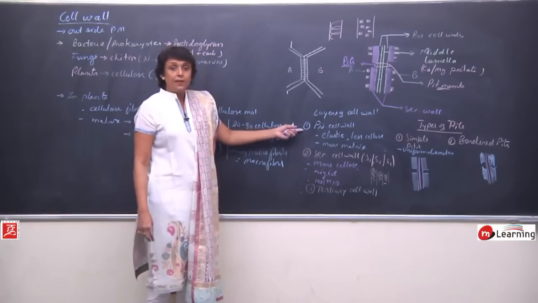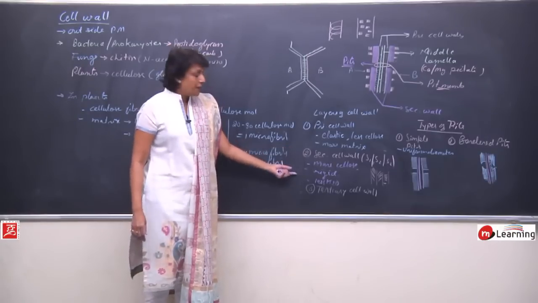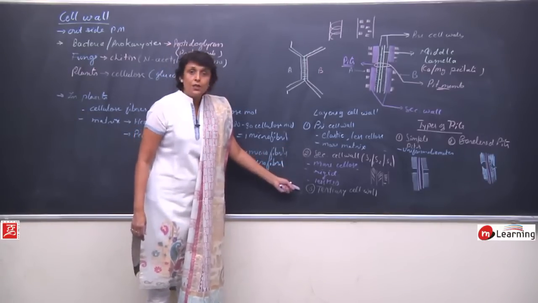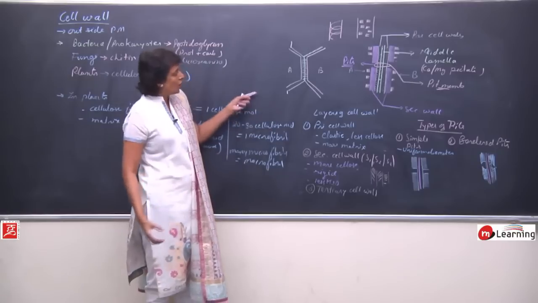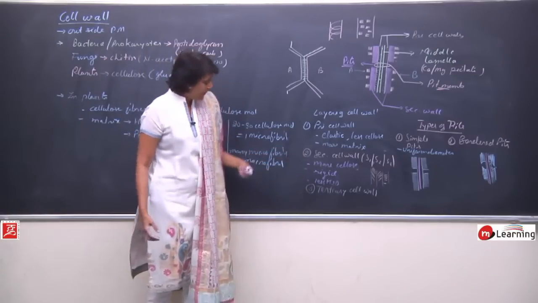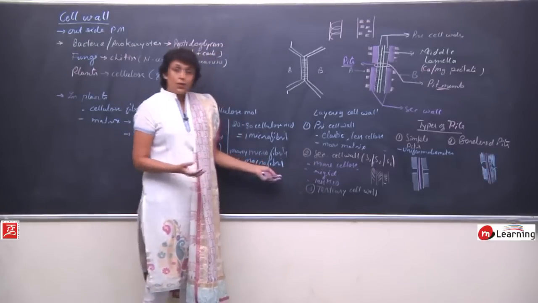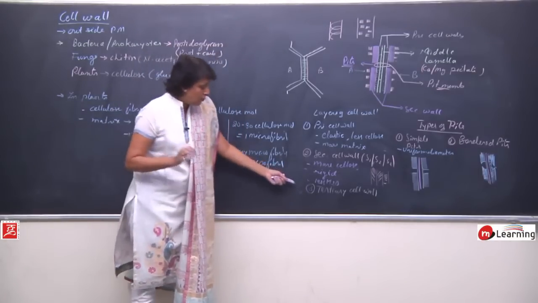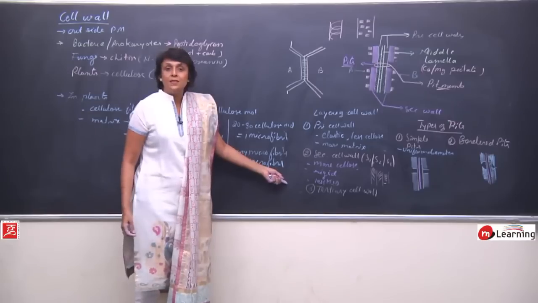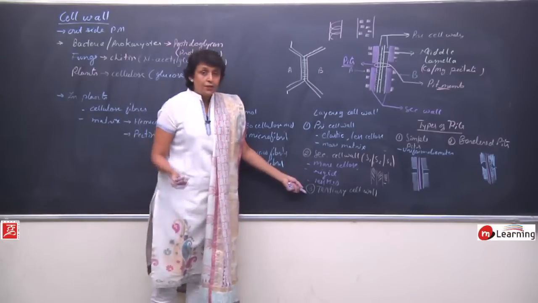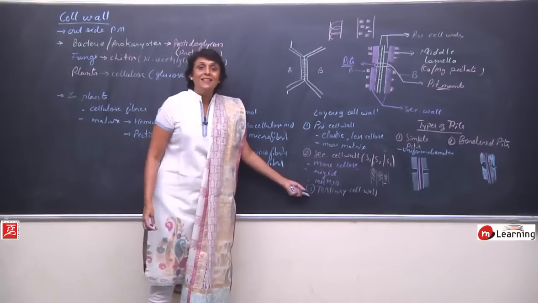Primary is elastic, stretchable, present in all plant cells. Secondary cell wall is secreted only in mature cells, and tertiary is normally secreted only in few cells depending upon if they need that extra strength and support or not. For example, tracheids. What is deposited in this tertiary? In tertiary is again cell wall, but cellulose gets replaced by substances. Invariably the substance is lignin. So, whenever tertiary cell wall is laid, immediately it is deposited with lignin, and so we also call it lignification.